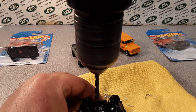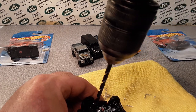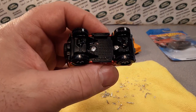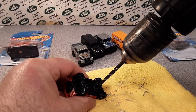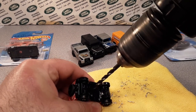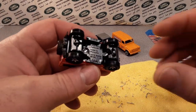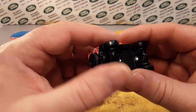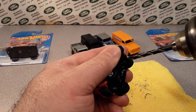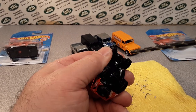Just taking it nice and easy. I don't know what size drill bit this is — just a little bit bigger than the rivet. Going at it nice and easy, very gentle pressure. I think we can give it a try here. Let's give a little bit more on this front one. Just going to give it one try — if we do this right, we can get it in one shot. There we go.